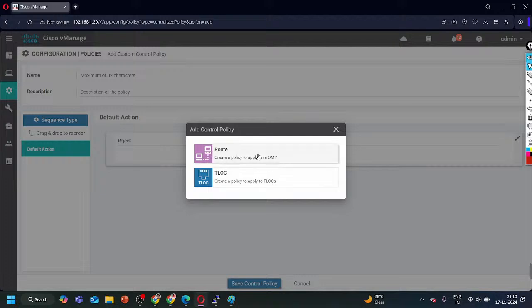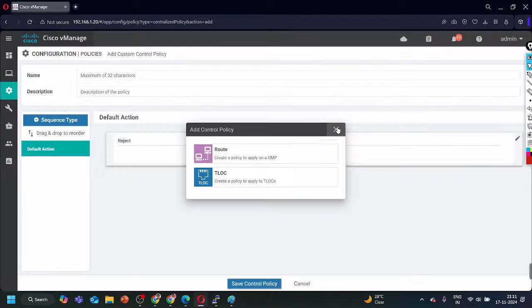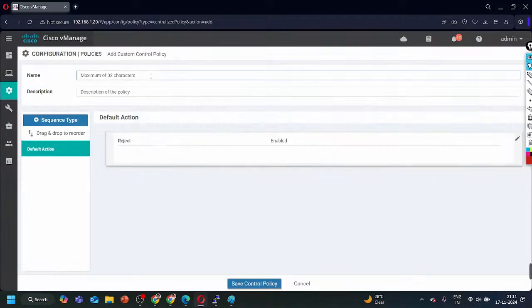Route is there only. So I hope you are good enough with these and you can create any topology. For an example, I'm going to create one hybrid topology.